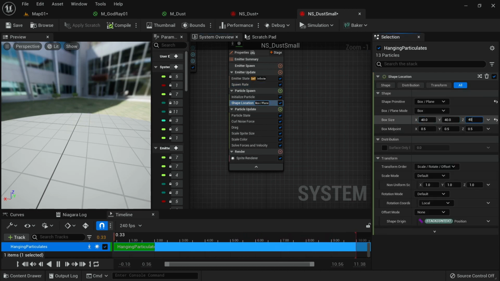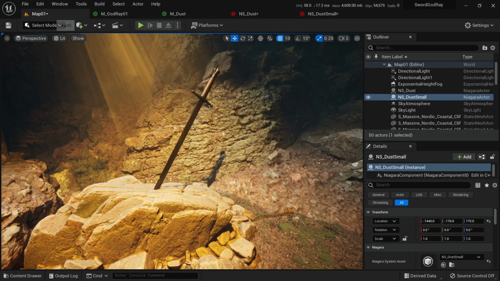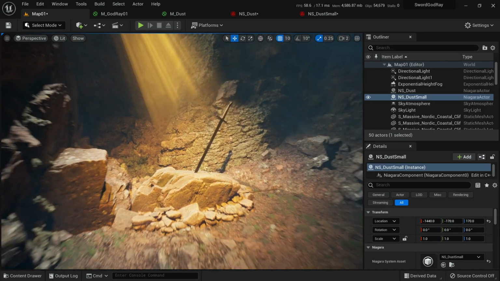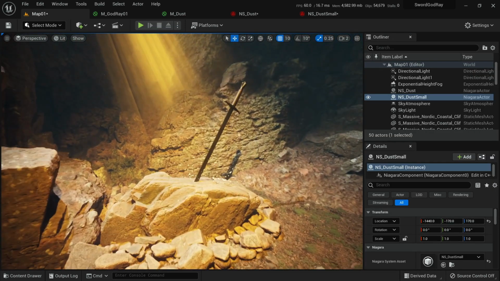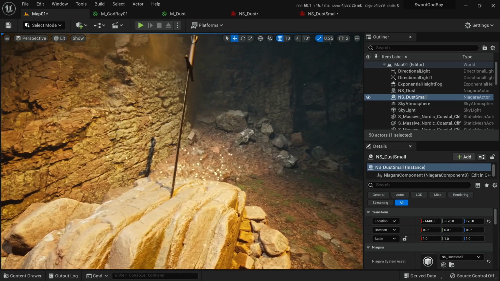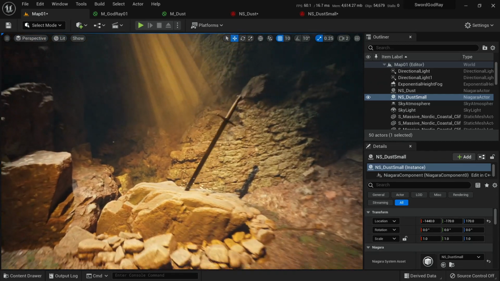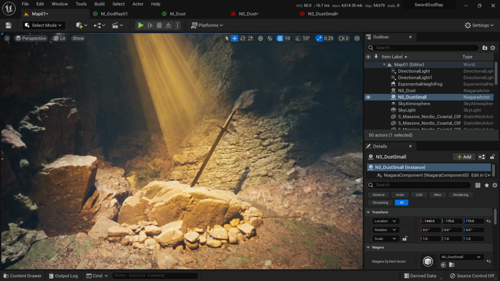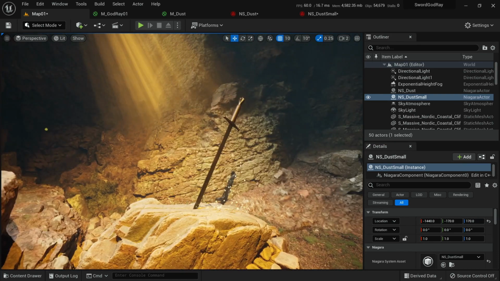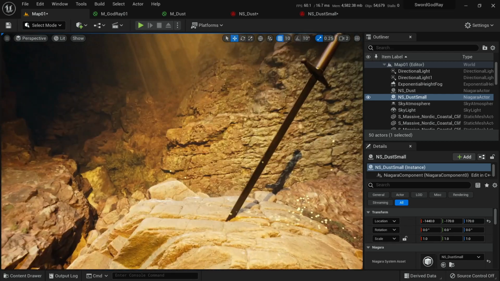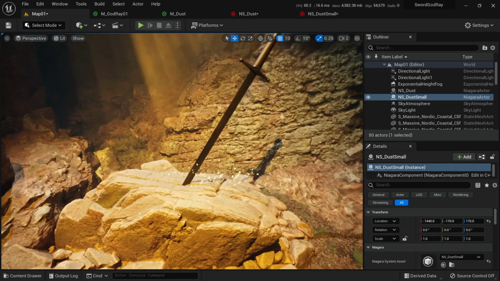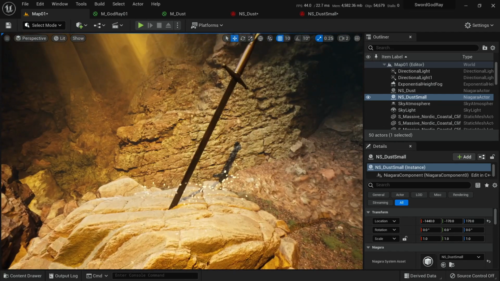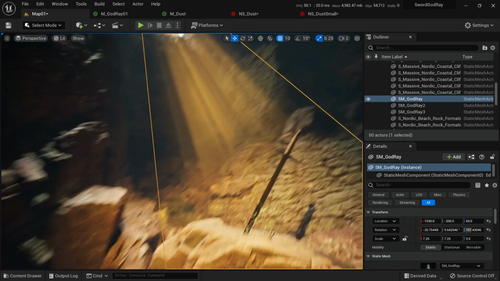So 40, 40, 40. Let's see. How does that look? Well, now we can't really stop there, can we? Okay, let's at least add something a little small here. Yeah, we definitely cannot leave it there.